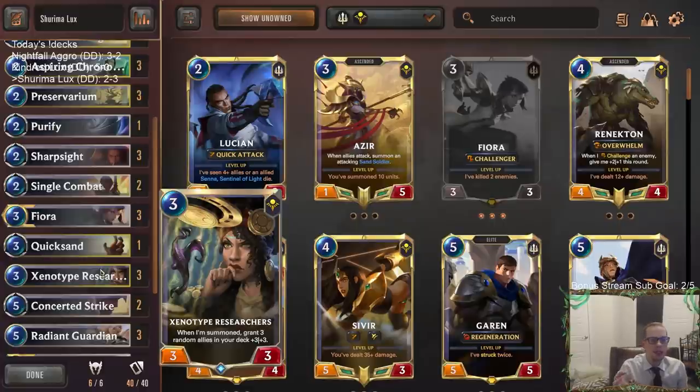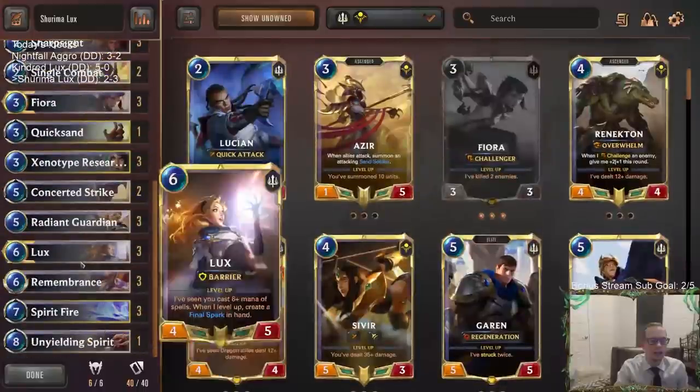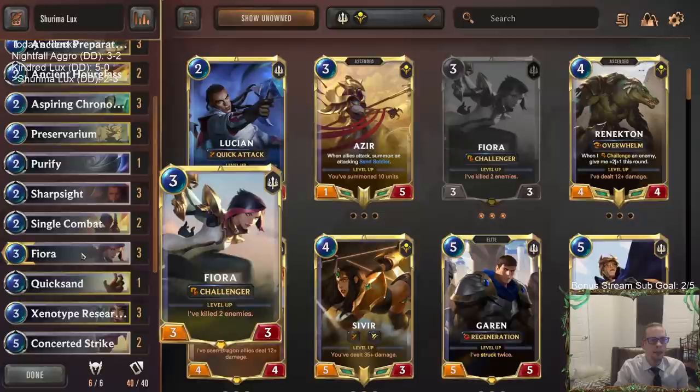The champions are just the best cards in the game. And when you're playing a long deck like this, you really want some powerful win conditions. And Lux is definitely a powerful win condition. But I think Lux just needed some help. And so we added in Fiora for the last two games and we won both of those. And our deck definitely looked better with having Fiora in it.